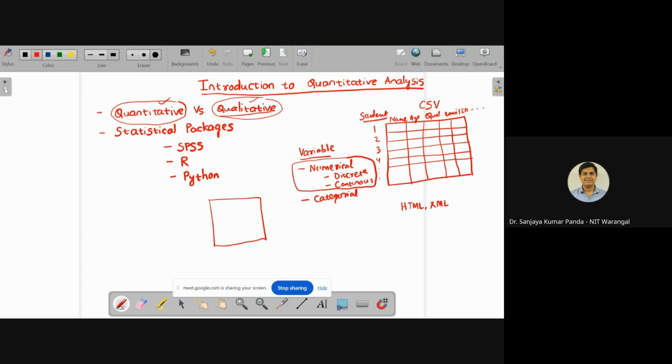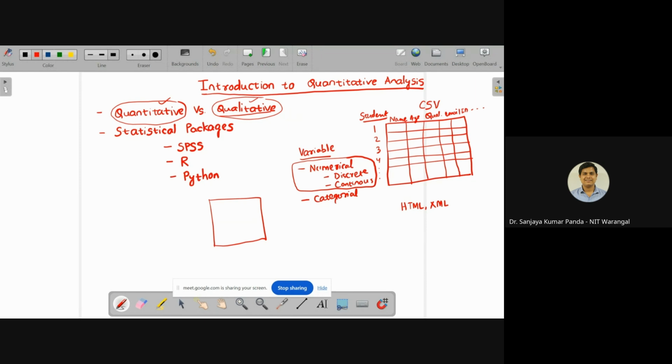To summarize these two definitions, you can say when you deal with numeric data, you will go for quantitative analysis. But when you deal with non-numeric data, like categorical data, like marital status of a person, or blood group, as I mentioned, political party which you like, eye color of a human being, all these are called categorical data. In that case, you can go for qualitative analysis rather than quantitative analysis.